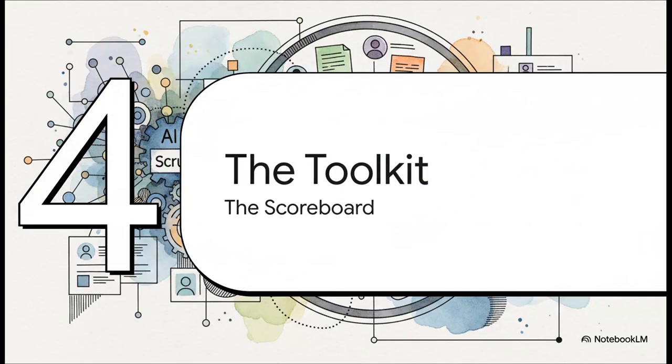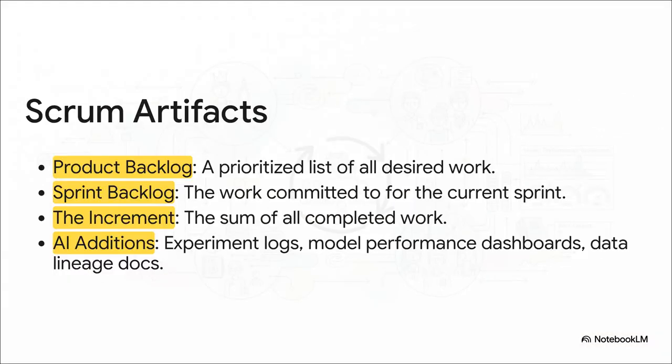So, with all this activity, all these experiments, how does everybody stay on the same page? Let's take a quick look at the scoreboard, the key documents that make all the work visible to everyone. So Scrum has a few standard tools for tracking work, like the product backlog. That's basically the project's giant to-do list. But for AI projects, that's often not enough. The really successful teams add things like detailed experiment logs, live dashboards that show model performance, and data lineage docs. From a manager's point of view, this extra transparency is absolutely crucial. It helps you understand why a model is doing what it's doing and keeps everyone accountable.